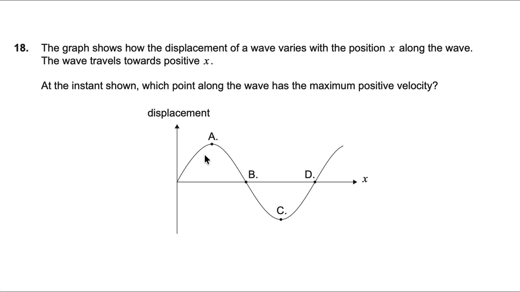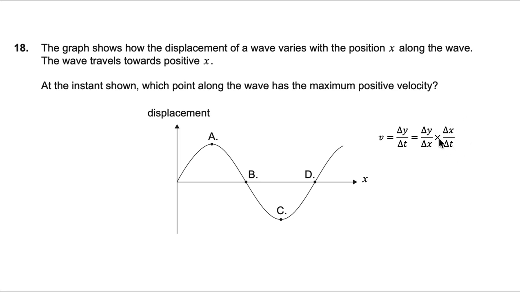Now what this means is these points A, B, C, and D, when are they traveling in the positive displacement direction? Now the way that I've thought about this is to think about defining velocity. I'm going to say that velocity is the change in the displacement over time. Now the tricky bit here comes relating to the graph, and I'm going to use a little bit of math. I'm going to say delta y over delta t, that's the velocity. I'm going to introduce a factor of delta x on both the top and the bottom. So that's going to be delta y over delta x times delta x over delta t.